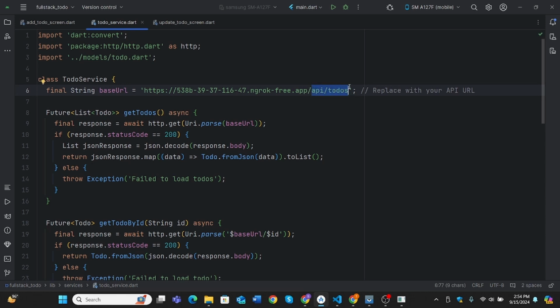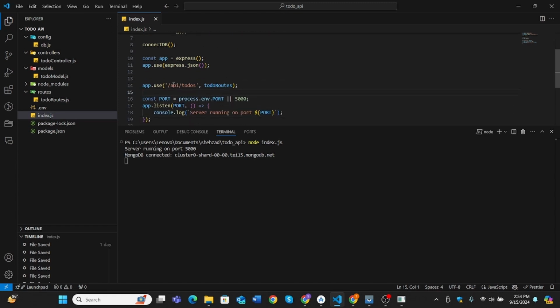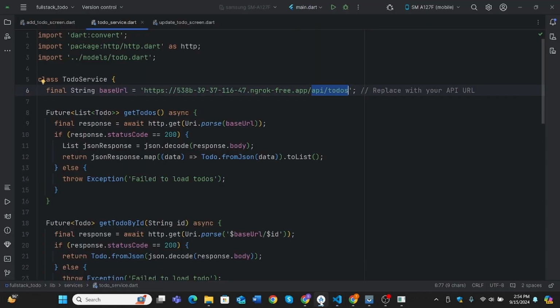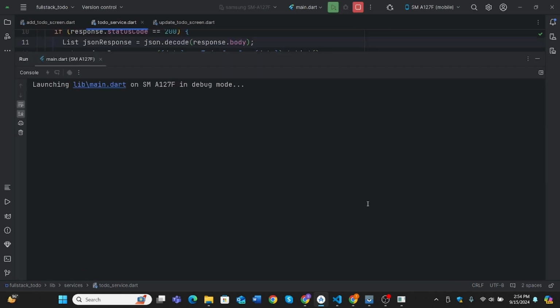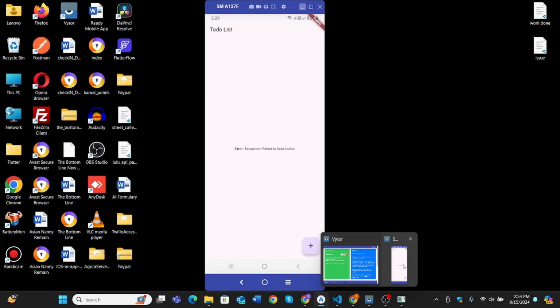This is our default API. Let me show you. If we come to this index.js, here you can see I have passed this route as a default route. Now come to your Android Studio and just run your app, and let me show you.